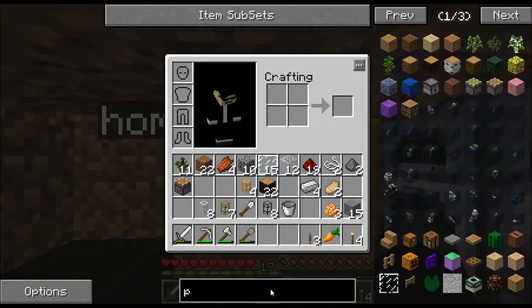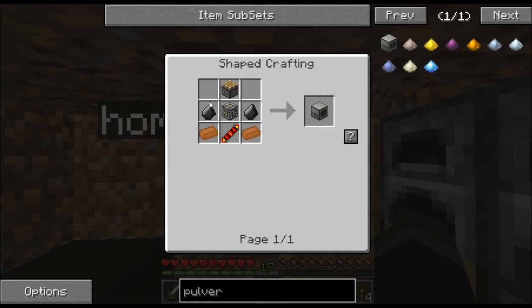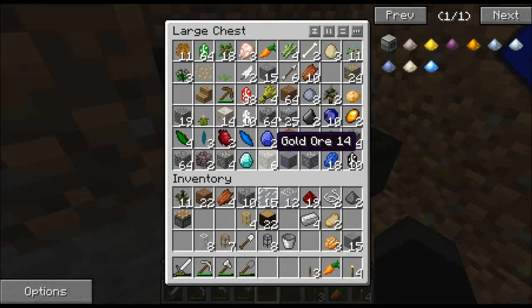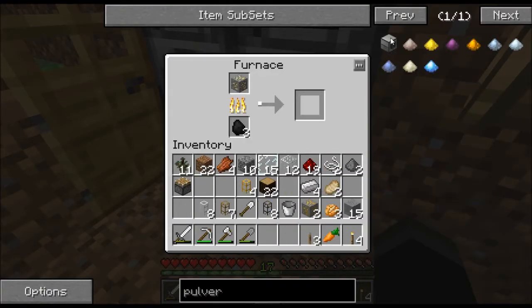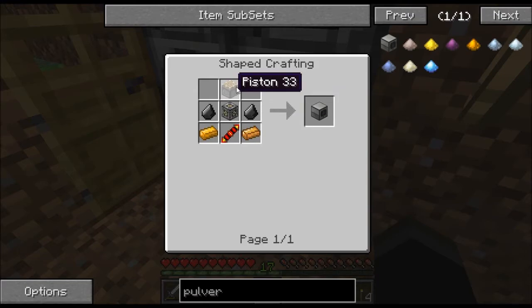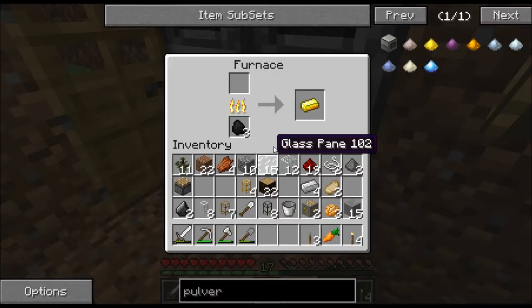So we need a pulverizer, if I'm not wrong. There we go, pulverizer. This is the recipe. We need 2 copper, a redstone reception coil. So first of all, we'll need, let's see, 2 copper, and we're gonna need 1 more gold. So let's melt those. And then we're going to need a piston, which I actually didn't know, but I made that one. Still got the piston somewhere. Oh, there we go.